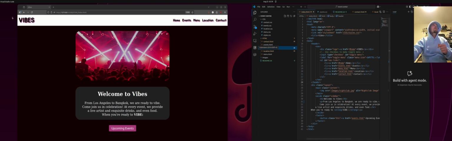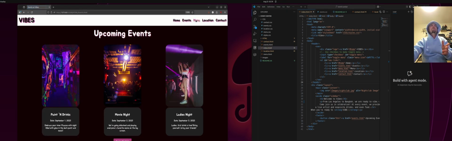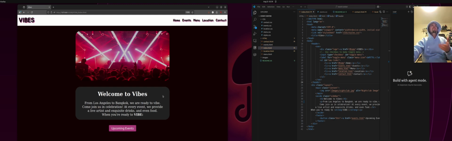And you can look at the nav bar I have up here. When you scroll over each item, they fade in and fade out, and each one takes you to the other pages of the website. And from anywhere on the website, you can click Vibes and it'll take you back home. And so that's basically the landing page.